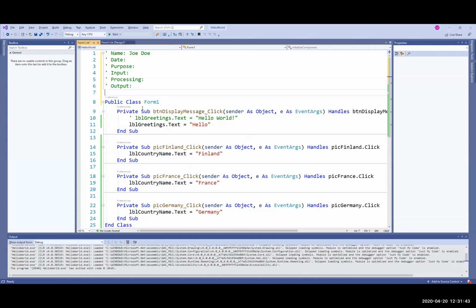If you want, you can add an apostrophe, and then follow that by asterisks to do separation, kind of to indicate this is the documentation section. But documentation or comments are ignored by the compiler. They are there just to document your program, to explain what your program does.